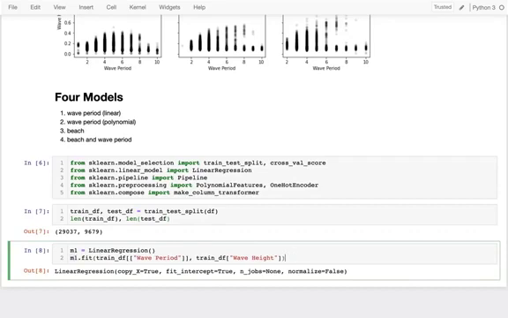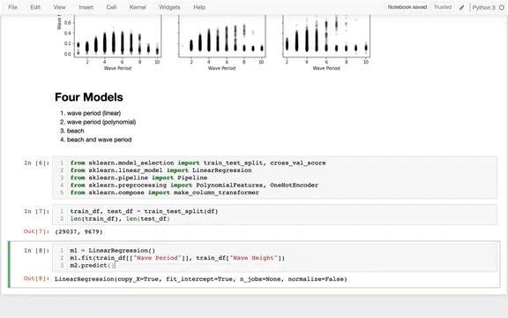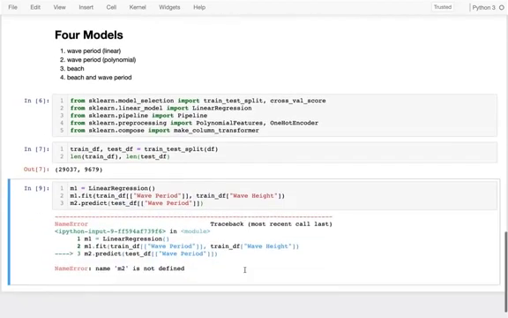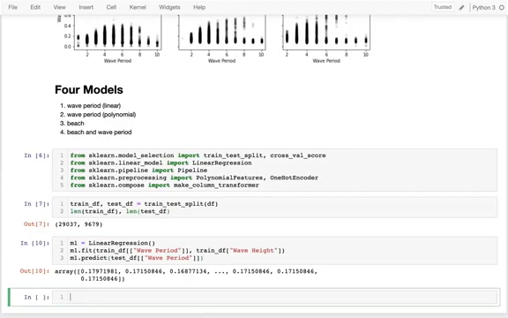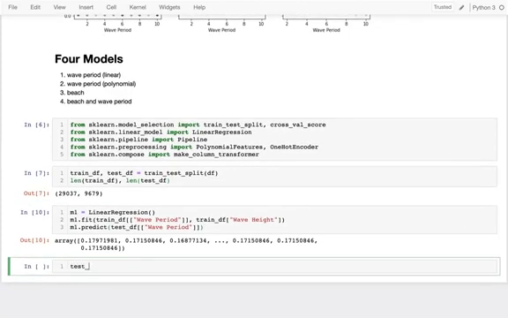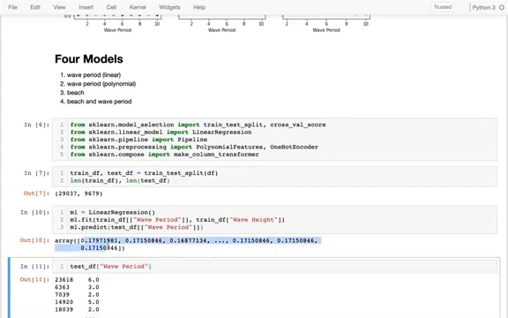And so then what I could do is say m1.predict based on my testing data. So I could say test df, right? So I give it only x values, and then it's going to predict what these y values are for me. Why did I call it M2? M1. And so I get all these predictions, and then what I could do is compare those predictions to what I actually have for that wave period, right? I can compare these numbers to these numbers down here, and at a glance I see it's not very close.